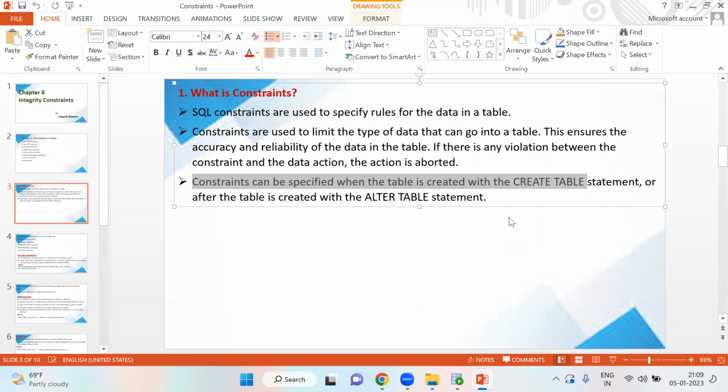After that also it is possible. You can assign the constraint using the alter command.